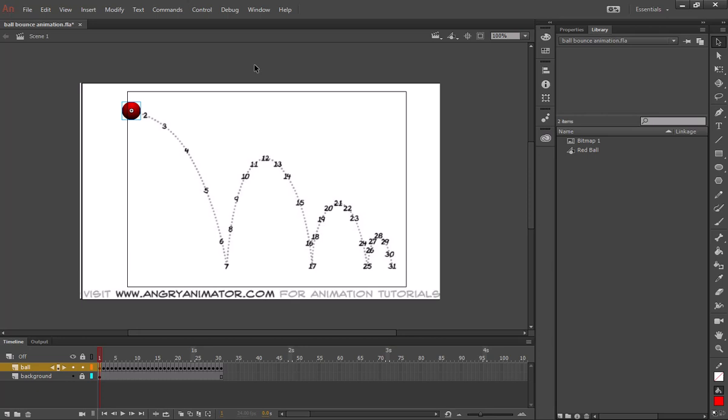All right, so I'm starting at 1. I go to frame 1 and move it to where it needed to be. Then I click on frame 2. You'll notice where frame 1 was didn't affect where frame 2 is. So then all I need to do is drag that over, and again, make sure the center of the ball is lined up with the arc. That is one of the crucial things in this. Otherwise, the ball starts to wobble as it falls, and that's not very natural.